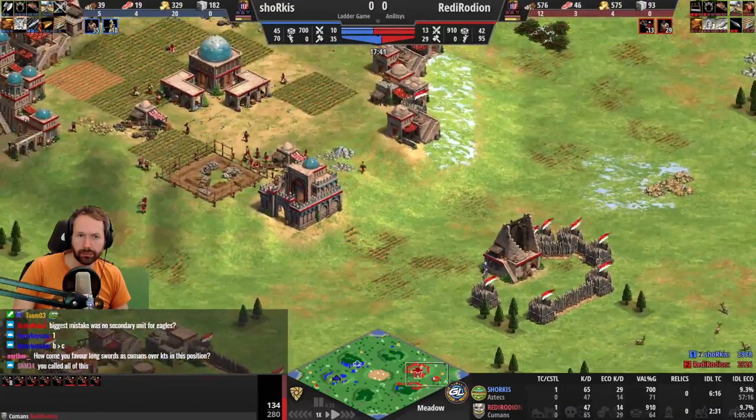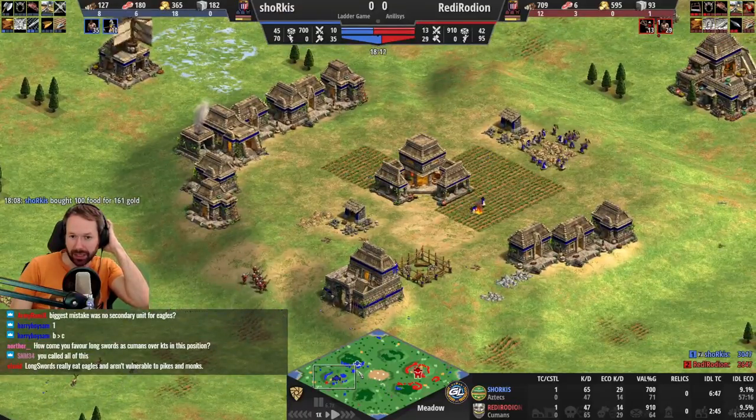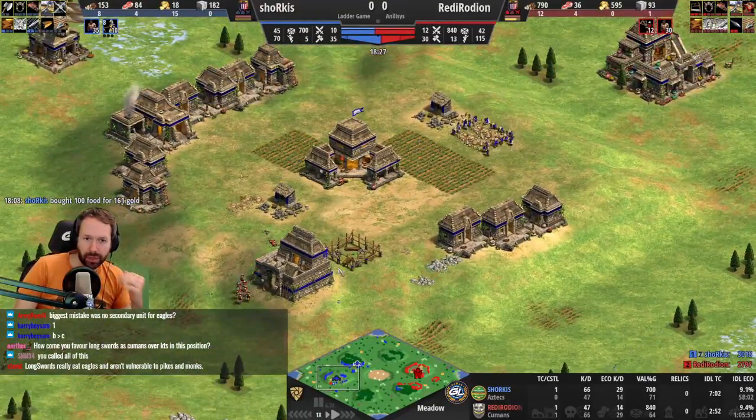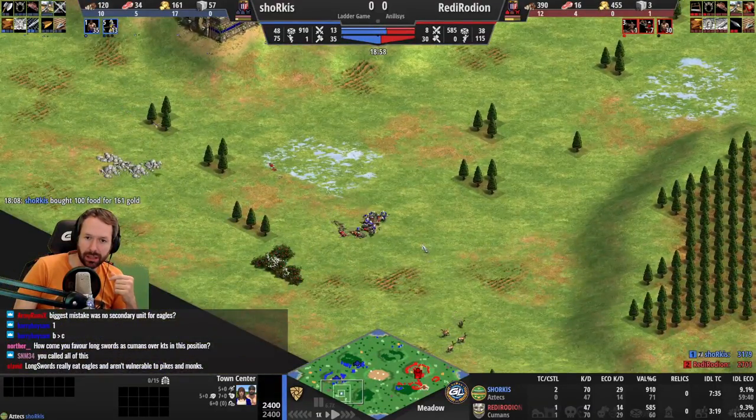Is it enough? Now we're getting to a castle. But all of a sudden we are 6 villagers behind, and he is the one booming. And that's what I said, right? He will always go all in. His TC is now at 18 minutes.